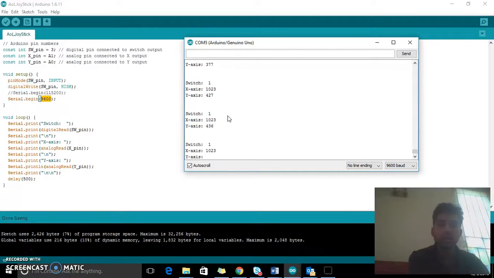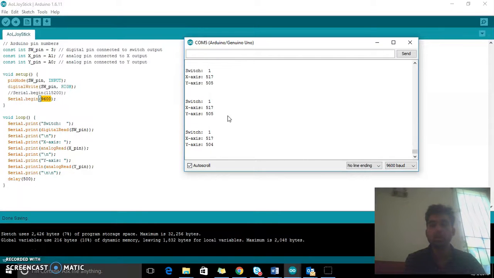In a joystick, what you do is you move your joystick to change the X and Y values. See, now X has become 0. And now I'm going to make it 1023, the highest. Now I'm going to change my Y value to 0, and then I'll change my Y value to 1023. And then finally, I'm going to switch it off. Now if you see, I made the switch 0 sometime. So I can make this switch on and off also.